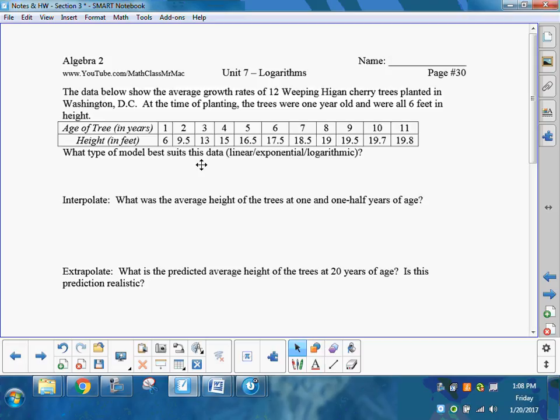Now, let's do this. I had one of you show me how to do this before, so I need another one to do it. But I need you first to go in, get me a new table, and plug this data into a table. And make sure we label it correctly. One is age, one is height. So go into your calculators.